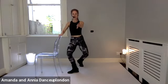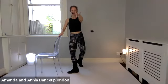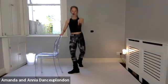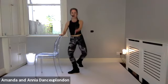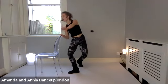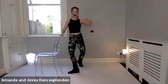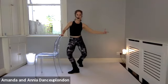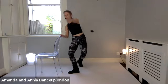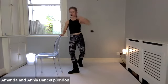Hold it here and pulse it. Go. Pulse. Knees open. 4, 3, open the arm, keep the legs going, we're going over, over, over, yeah, so try and divorce the top of the body from the lower body. 4 more, then you're going to lift that back leg into your attitude.